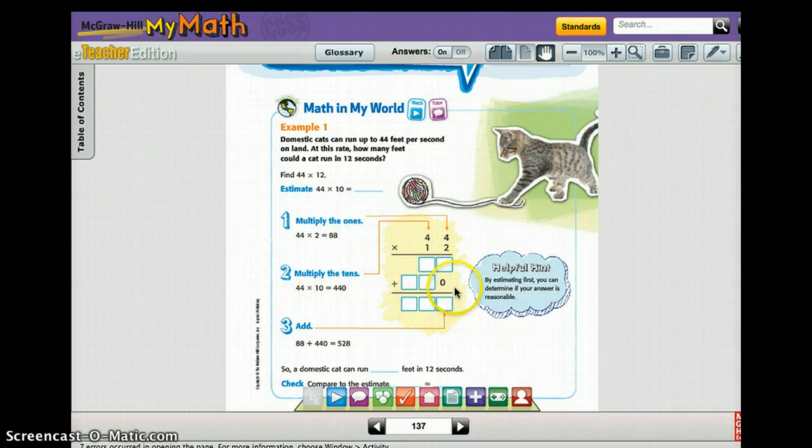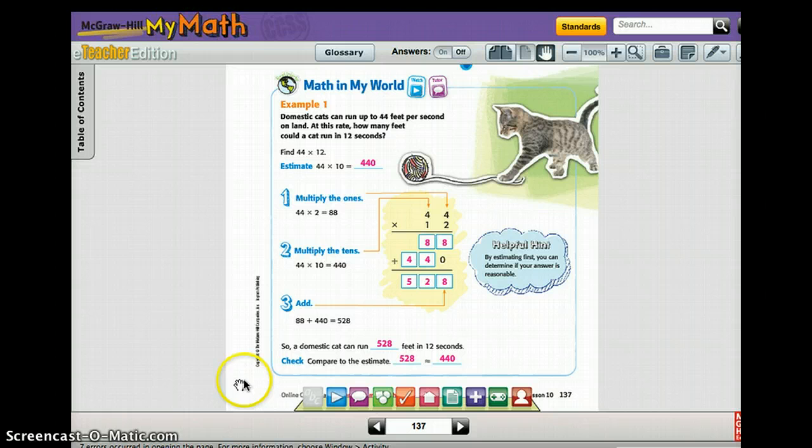Then you're going to do that tens place, and remember to drop that 0. So that 1 times 4, which you'd put a 4 here, 1 times 4 again, you'd put a 4 here, so you'd get 440, and then you'd add them up. So let's look at it. All right, and so a way they gave to check would be to compare your estimate. So in this case, they're comparing the estimate of 528, which was your answer, to about 440. So if you think about that, they just did 44 times 10. So that was their estimate up here.